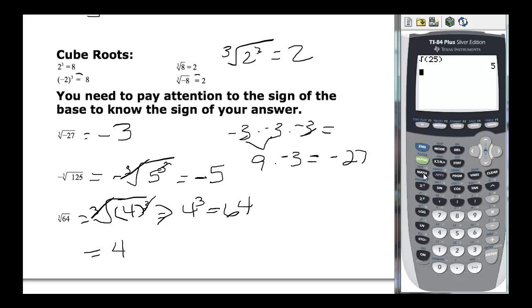And if we want to do a cube root, we have to go one extra step. We have to go under math, and then you see here at 4 it says cube root. So we would say, we would number 4, and that gives me this cube root, and now I get to put my number in. So let's do the 64 that we just ended with, and if I do the cube root of 64, sure enough it's 4.